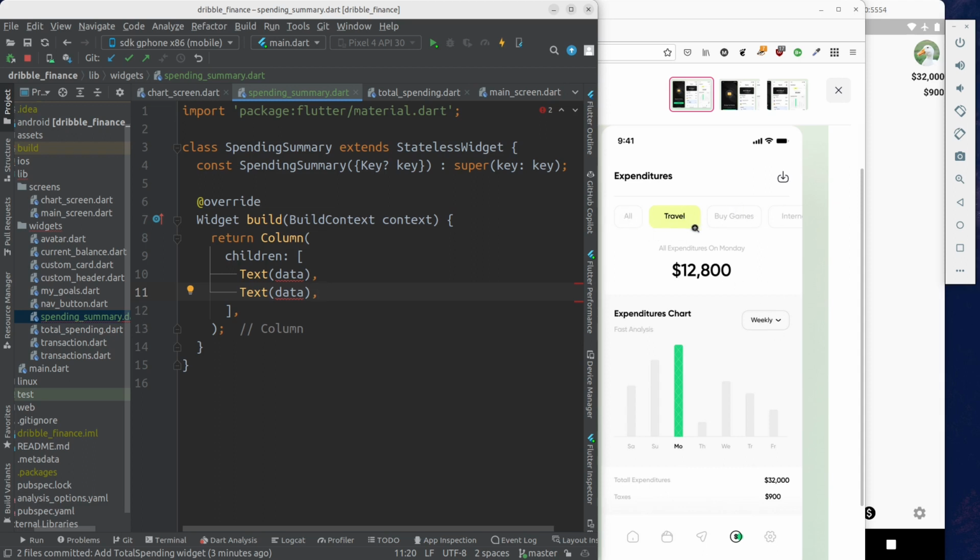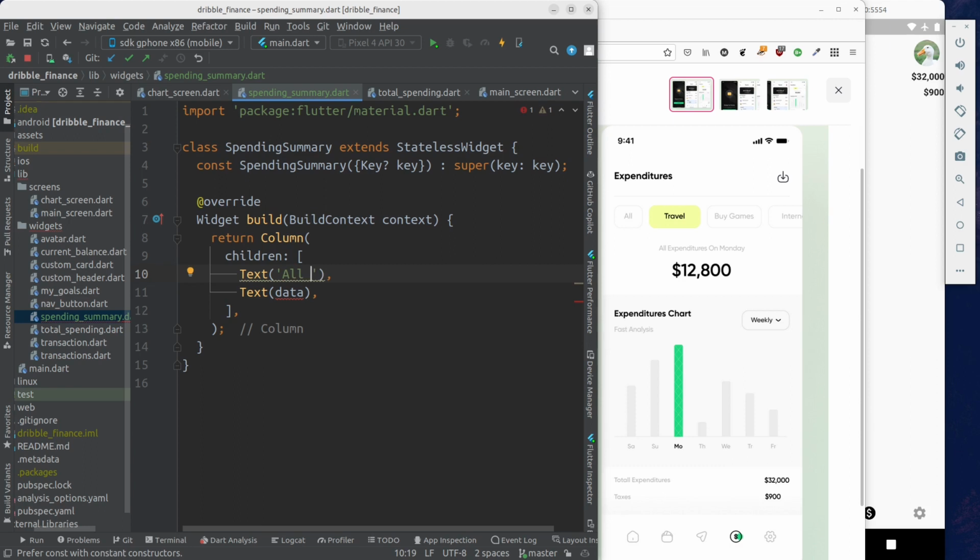So for example, if a user clicks on travel and Monday, it should show travel expenditures on Monday. If buy games, it should show buy games expenditure on Monday or whatever day a user clicks. But I won't do that. I just put the literal string here. So the first text will be all expenditures on Monday.